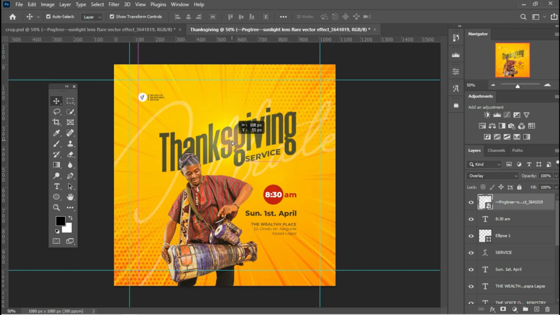Where to put it, where to put it, okay. Lock down the layer because this flare, once you change the blend mode, can be very tricky.